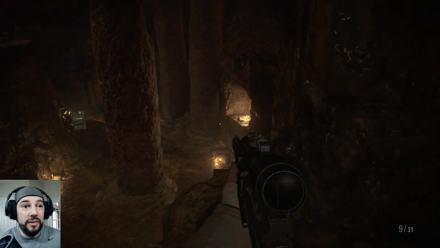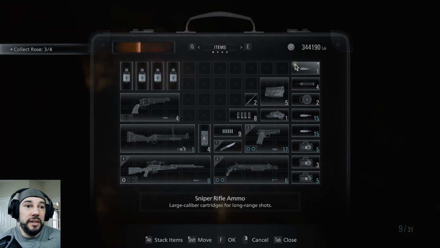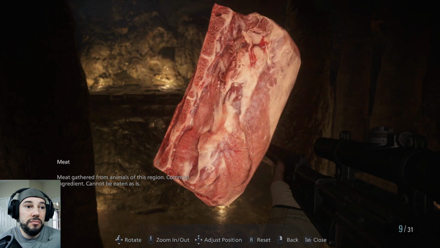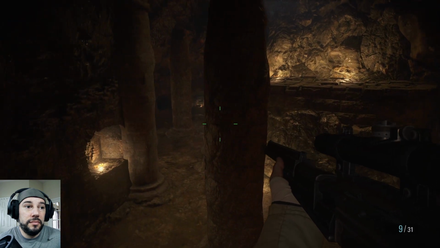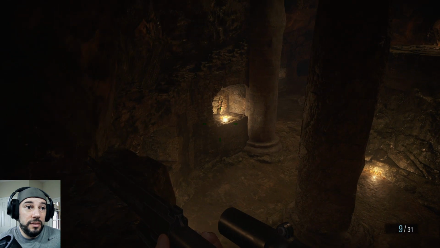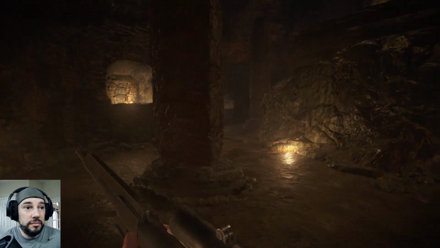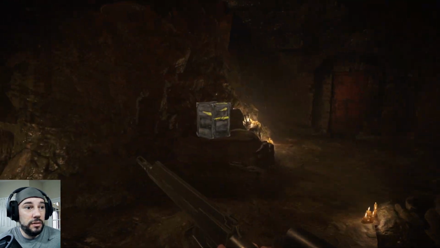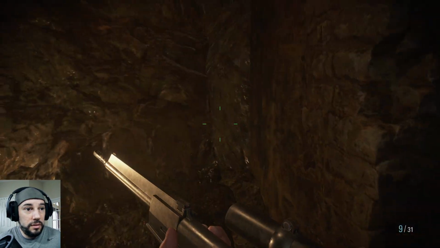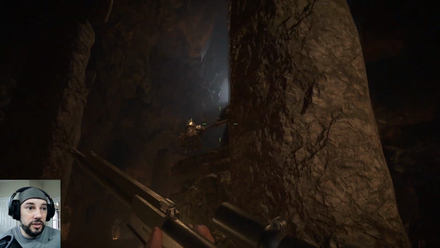Crap, we gotta jump down. There's another chemical or first aid. Oh man. Let's look at the meat. Okay, well, I guess it's another battle. Crap, I really don't want to jump down. Yeah, of course. That's not good. No. What is it? Oh, this dude.